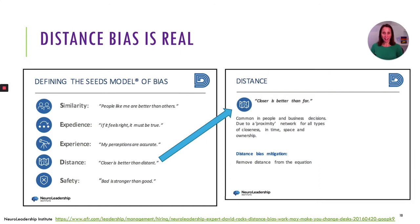So I'm going to say that again. Our brain's natural tendency to put more importance on the people and things that are closer to us than those that are further away. This might make you start thinking, wow, I remember being left out of this communication or this event with my company. And a lot of it is because of this unconscious bias model. So once you're aware of that, you can make the rest of your organization aware of this bias and start thinking about how to put plans in place to mitigate it.